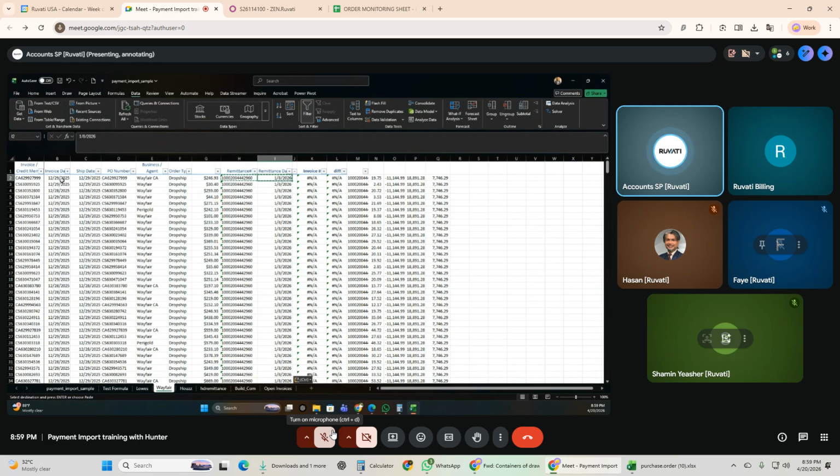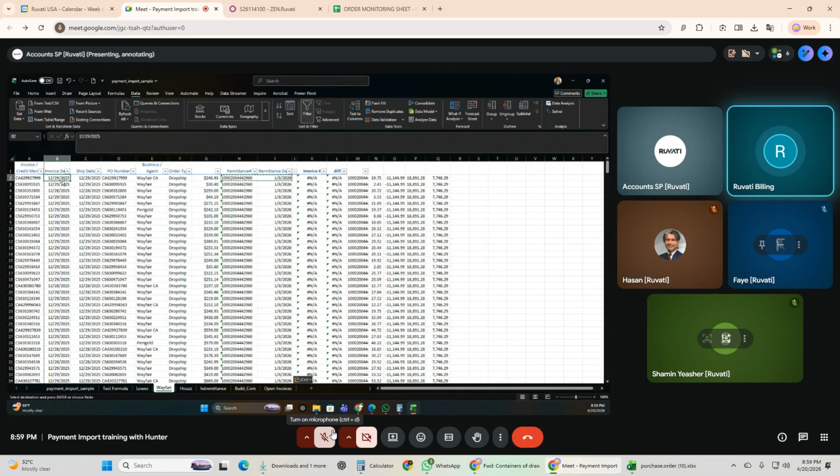Should we need to change the invoice date? Actually, we don't need to change that invoice date because that's more about when the invoice was created, and it's not really important for us. Okay.